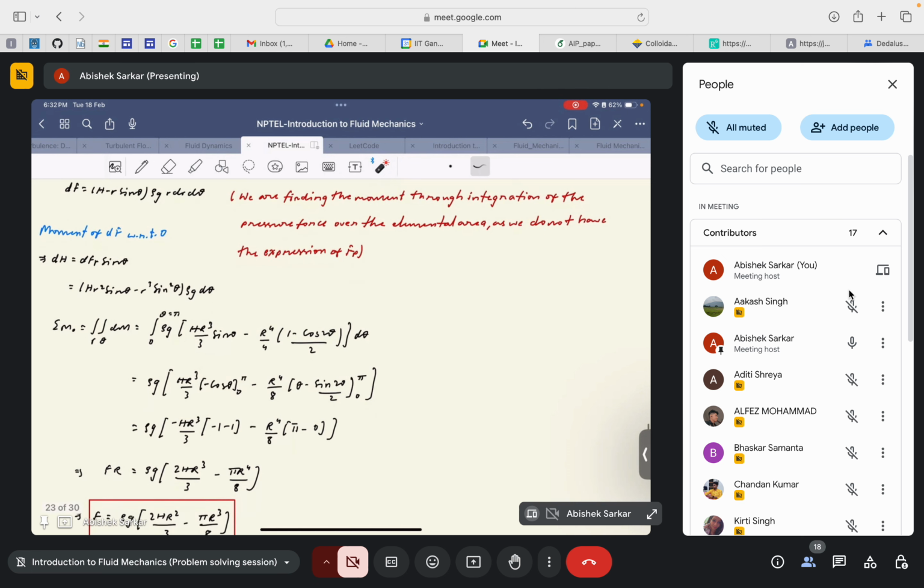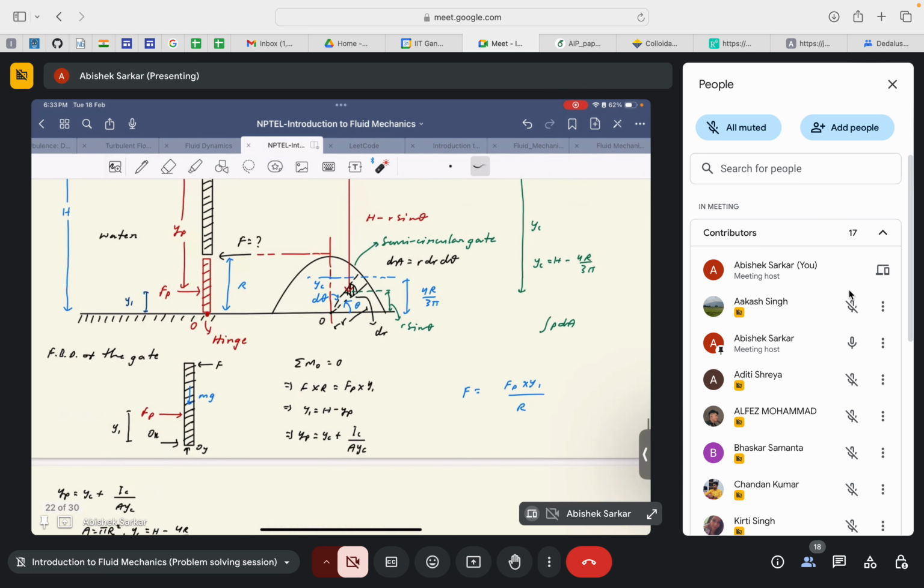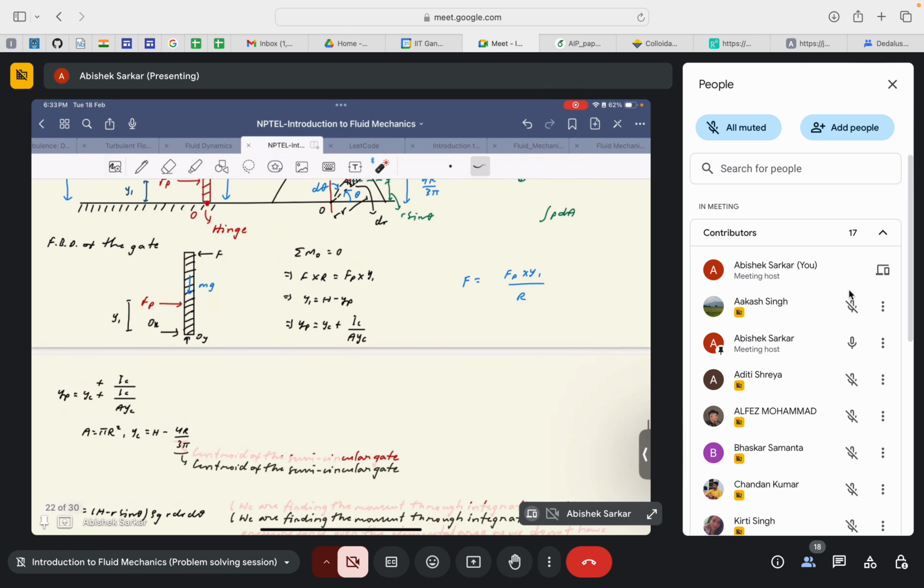So then the summation or total moment of this area with respect to O would be given by the double integration of this particular expression. I am missing a dr here, I guess. I'm sorry for that. It would be one dr as well. So the double integration of this particular expression, where r varies from 0 to capital R and theta varies from 0 to pi, because if we consider the angle from here, then it will vary from 0 to pi or 180.